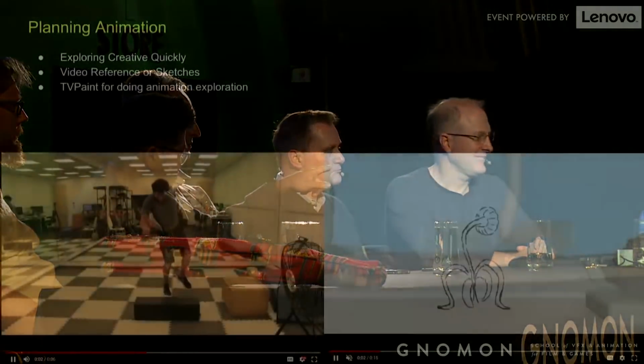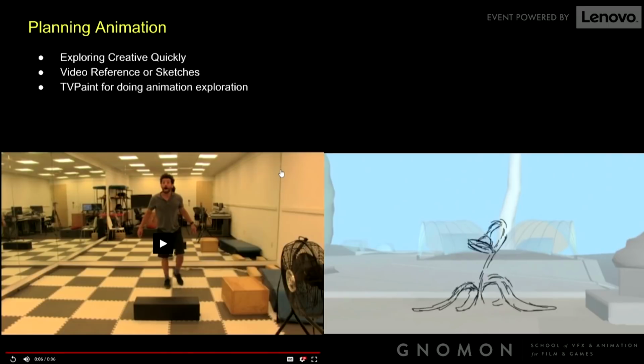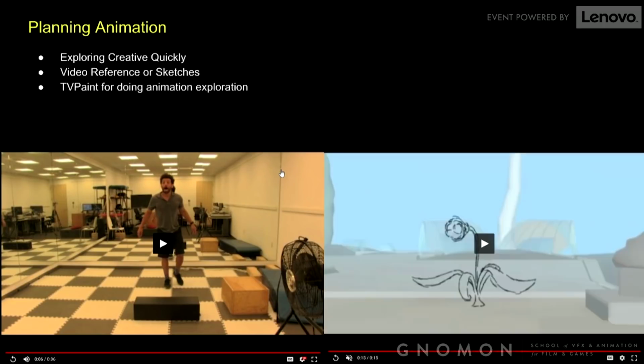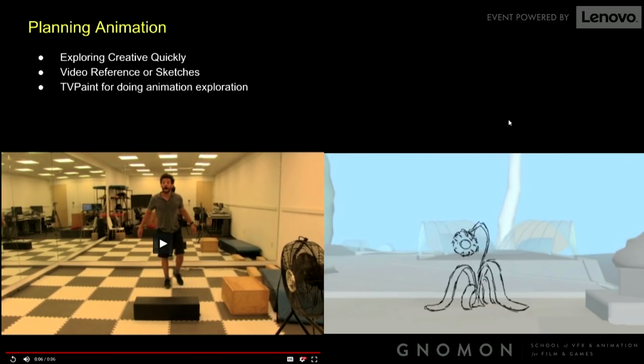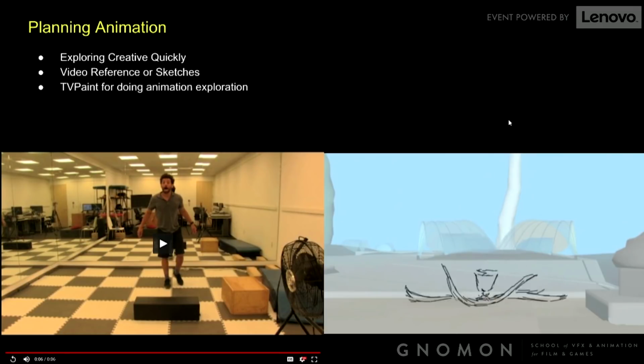So then, mine is on the right. I did an exploration, hand-drawn, of him trying to pull himself out of the ground. The reason I do it hand-drawn first before getting into the computer is because just looking at the model, I knew, oh, this looks like it might be a hard character to animate.